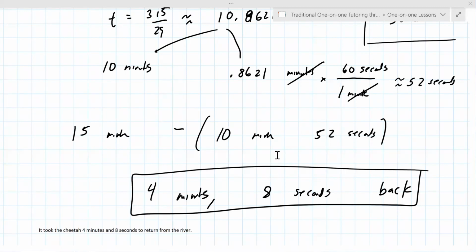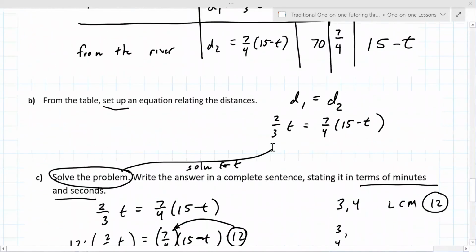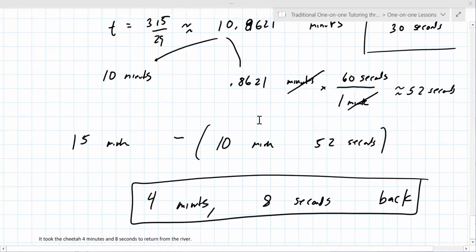Now does it intuitively make sense that, sorry, I know I'm jumping around. Let me go back to the question. Does it intuitively make sense that since it was slower to get there than it was on the way back, it would take more time to get there than it does to get back? Like if you walk to the end of a long driveway, or you could drive back from the end of a long driveway, does it make sense that walking would take longer than driving, or any other type of situation you can think of here? Yes, it does. Okay.